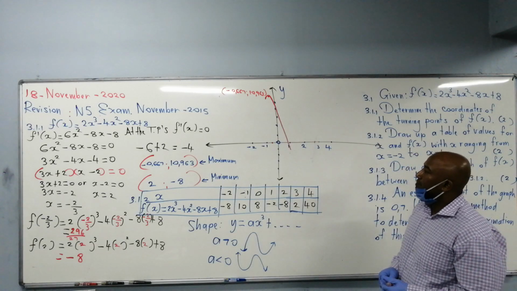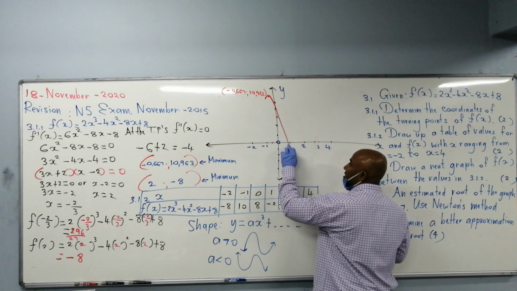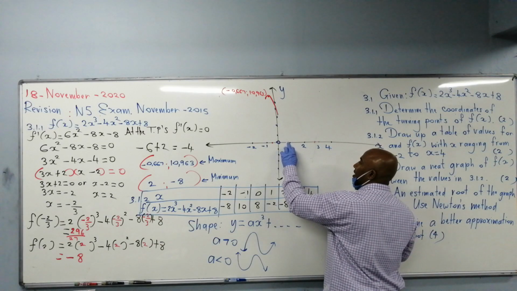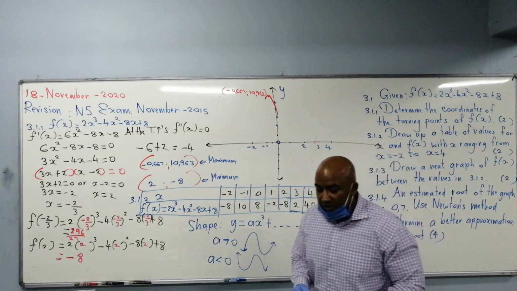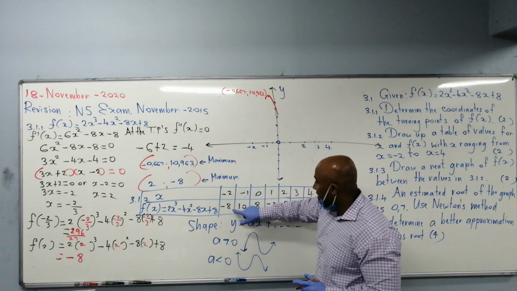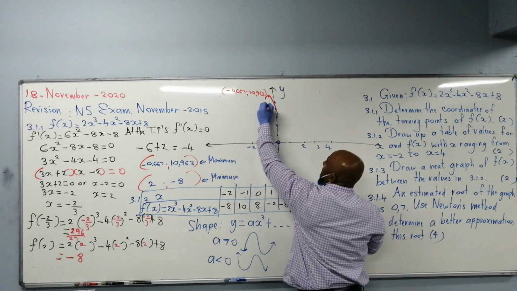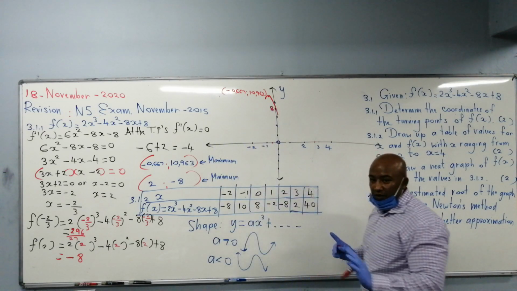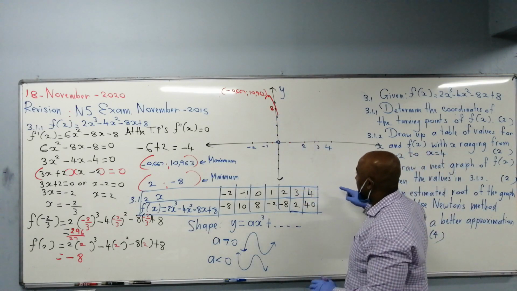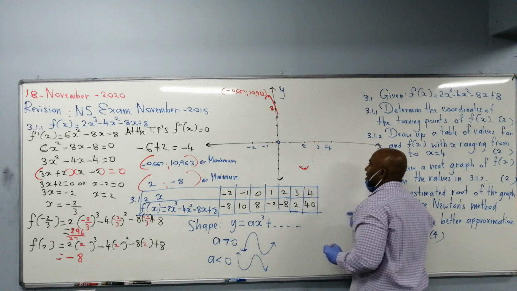Now, let's have a look at what's going on. The table is going to assist us. Right, so let's go back. So what do we know? That this is a turning point. The y-intercept, when x is equal to 0, we said y is equal to positive 8. That's somewhere around here. Now this graph has to go down. Where was my 2, negative 8? It was here. Okay, that's my 2 and negative 8.